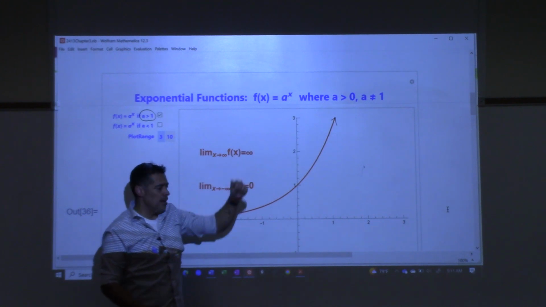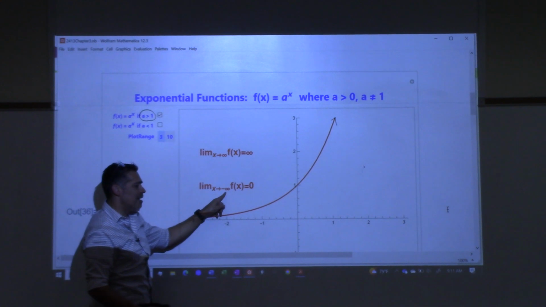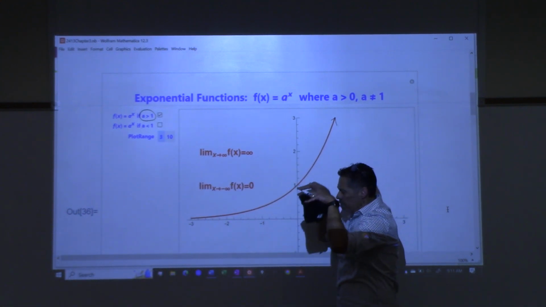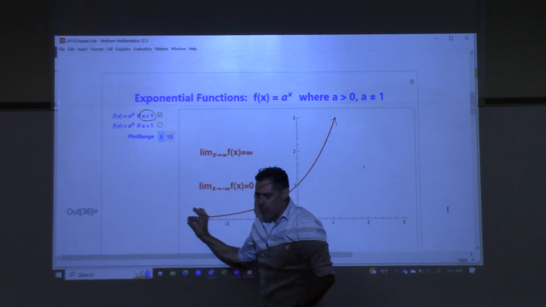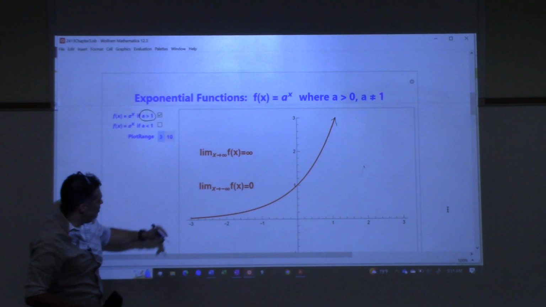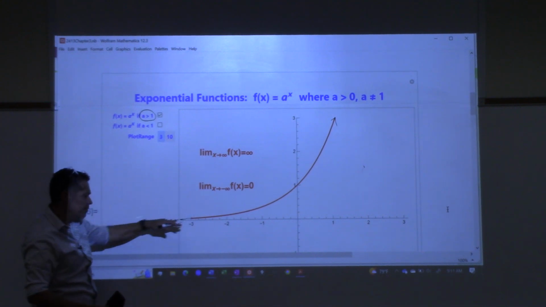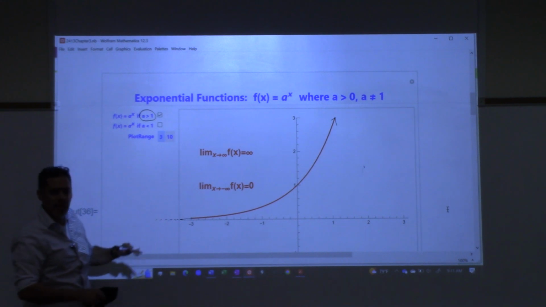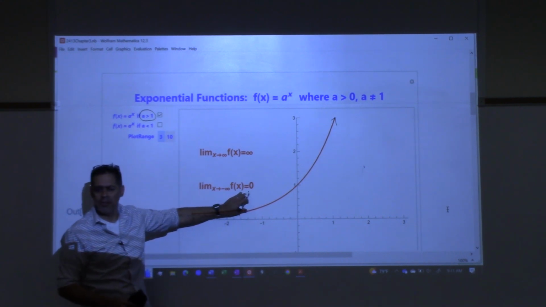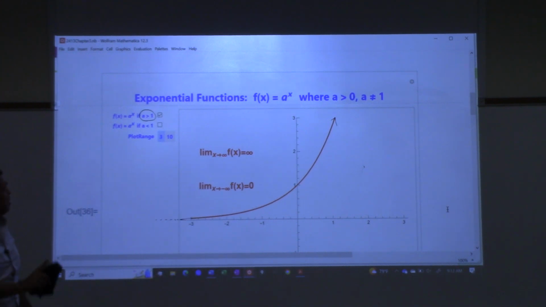Yeah? On the other hand, if I ask you what's happening to the function as x goes to negative infinity, now I'm asking you to look at it as you go that way, right? And what does it do? It dives down towards the x-axis, which means getting smaller and smaller. So it is approaching this horizontal asymptote, right? It is getting smaller, it's approaching 0. So does that limit make sense to everyone? Yes? Okay, that's when a is bigger than 1.